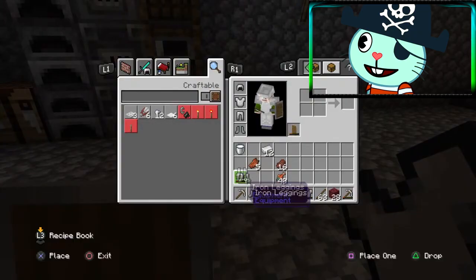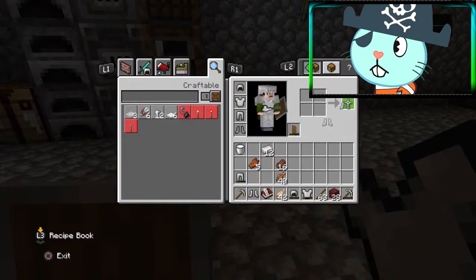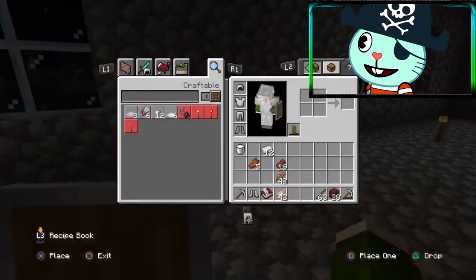Oh yeah, we need to take off the iron boots. We need to put the gold boots on. If you're wondering why, it's because we need one piece of gold armor. Otherwise, we're gonna be attacked by the Piglins. I heard those Piglins are not very nice. Unless you give them some gold.